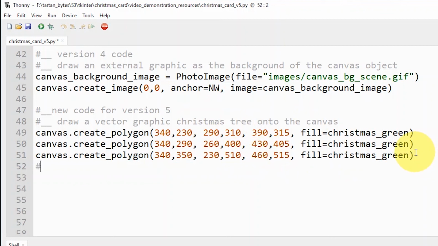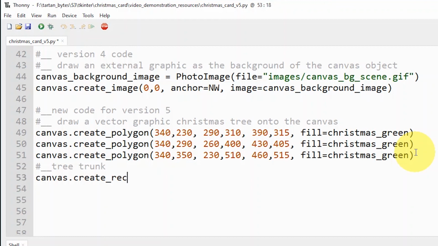And next what we're going to do is code for the tree trunk. So we'll just put tree trunk in there so that we know that's what we're doing. And this time it's canvas dot create. It's not a polygon. You could use a polygon, but that would be more work because you'd have to put four vertices in.